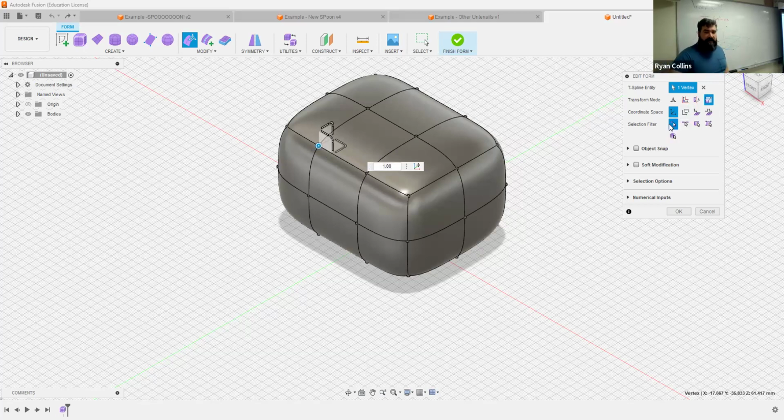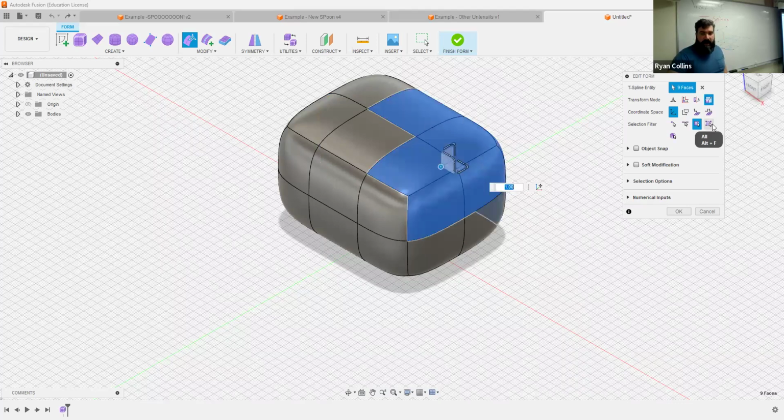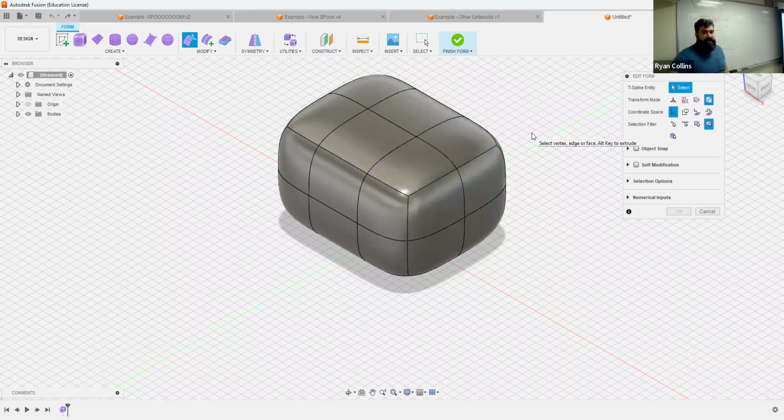Select by vertices. If I select that one, all my little points show up and I cannot select the faces. I can only select vertices. Use my selection box and I can select multiples. By edge, I can select the edges, double click, and it'll select all the way around the edge. By face is just that, selecting faces, or select all the faces that touches. And then all means just that, all of them. So those are just different filters to help you select, or rather be more detailed or direct in what you're selecting. We'll talk about the object modifications and such in a moment.